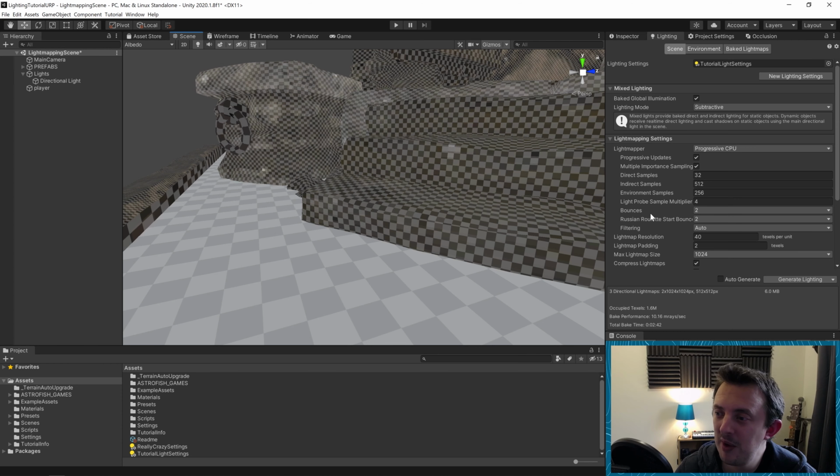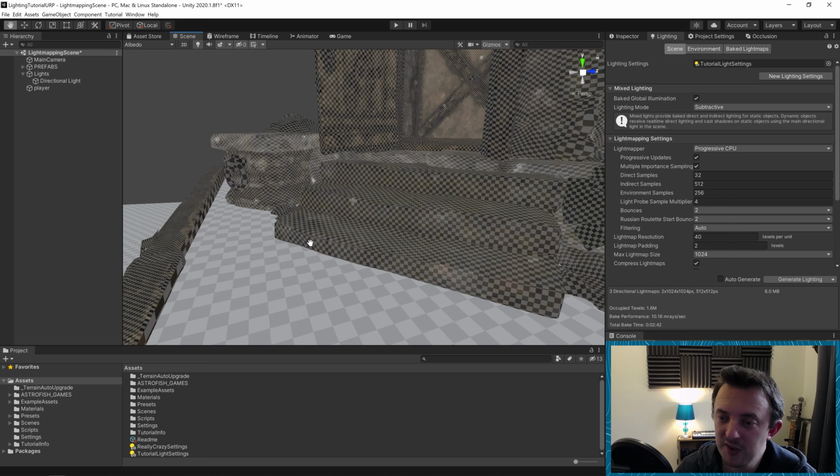At the moment our bounce is set to 2. So our texel sends out the ray, hits this, boom, then travels again in another direction, and might hit this, and it will come back and give this texel the values of the stuff it's hit, and then it will be able to generate the right color for the indirect light.